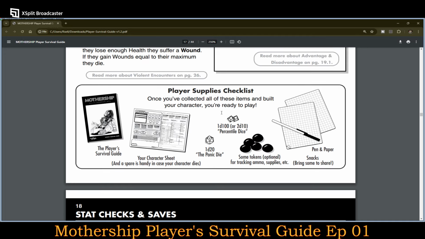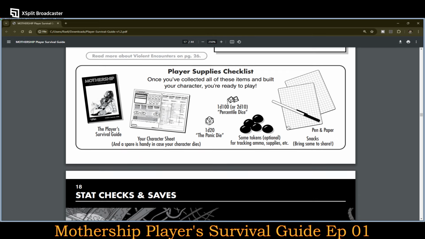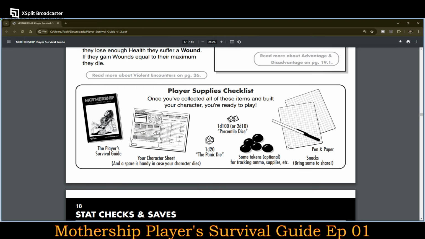That's kind of interesting. So they're saying that every player should have a copy of the player's survival guide, a character sheet, a D20, a D100, and some tokens. They're optional, but for tracking ammo, supplies, pen and paper, and snacks if they wish to. But not a bad idea.